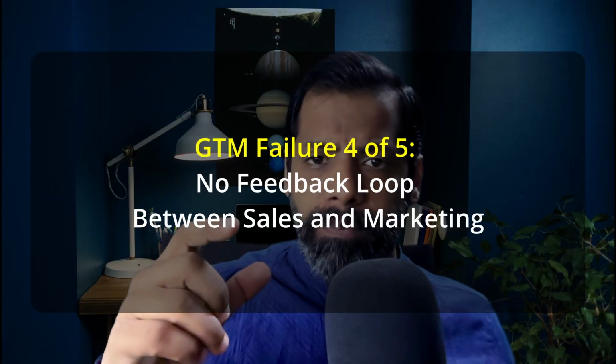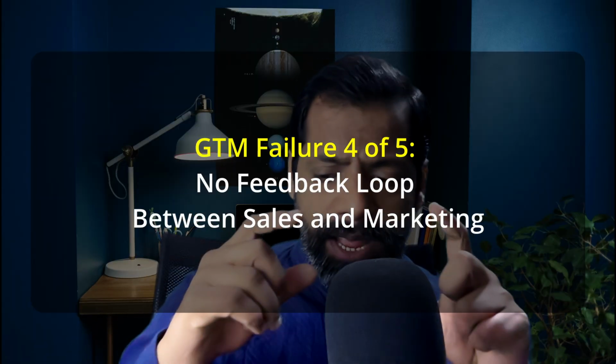And that brings us to GTM failure 4, right? No feedback loop between sales and marketing. And this is very interesting because you shipped the campaign, sales ran the plays, and nobody updated the loop. Did the ROI calculator help? Were the LinkedIn leads junk? Did the SDR script land with the messaging?